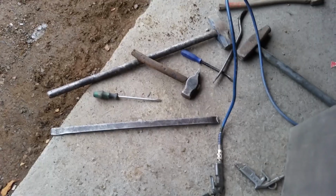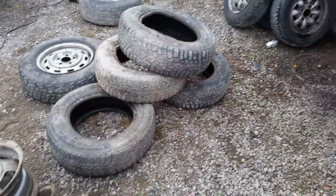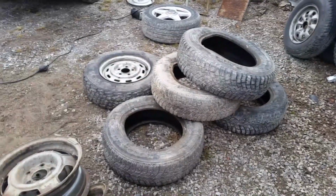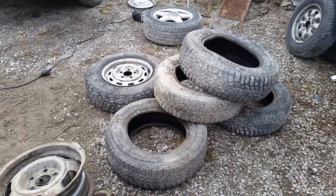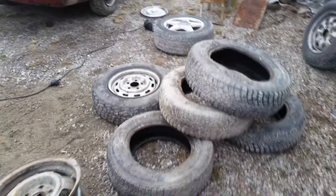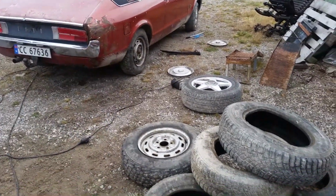So let's have a look at those wheels. These are the tools I've used. You see inflator, pry bar, sledgehammers, and an axe. This is going to probably get a lot of wind noise, but it's not going to matter that much. Old Volvo rims that used to hold the tires that I'm now using. My old tires, not a stud left in them that's doing anything. And they are super old. Well, those tires are kind of super old too, but they're better. They have a lot more pattern to them, and studs that actually exist. That wheel still needs its hubcap, and then it's that wheel left. Then be back on the road.